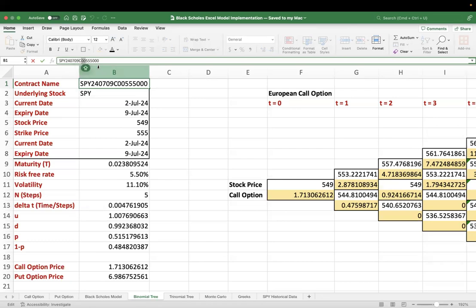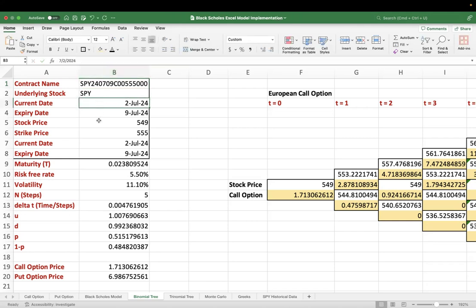And then you see this number, 55500. Always remember the end piece. 55500, you have to divide by 1,000. When you divide by 1,000, you will be left with 555. That is nothing but your strike price. So just by the contract name, we have gotten so much information: what is the underlying of the contract, when is the contract expiring, whether it is a call option or a put option, and the last piece is what is the strike price. Always remember, you have to divide the number by 1,000 so that you arrive at the strike price.